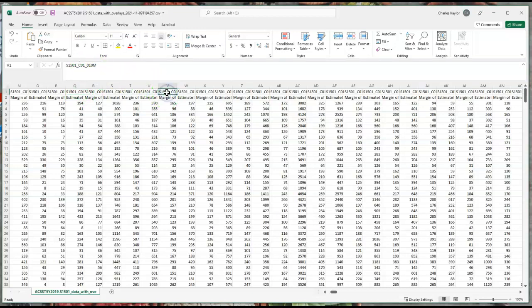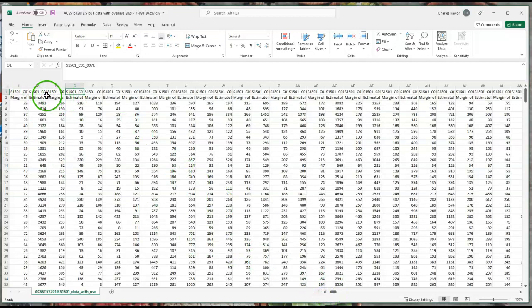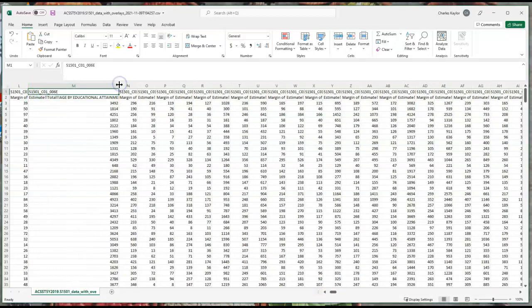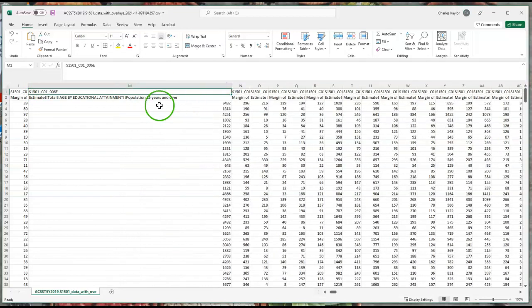And so I'm looking for the ones that end with 6E and 12E. So here's 7E. Hey, I'm getting close. It's probably about here. There's 6E. Now if I make this wider, I'll see that this is, if I can make it super wide, population 25 years and over.